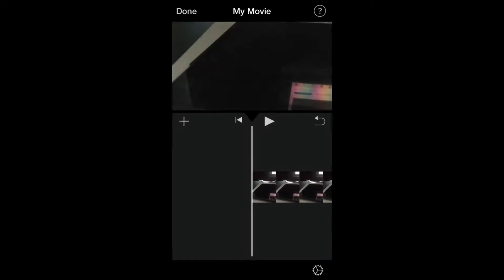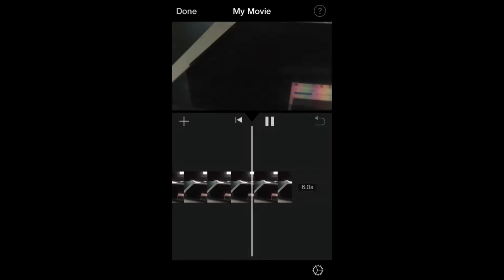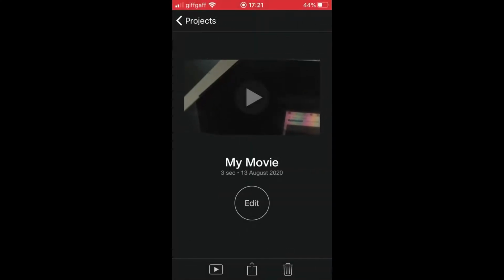Once it's good, you can tap on it again. The little timeline. Obviously, just watch some other tutorials if you don't get this. So as you can see, that's quite long actually. That's 6 seconds long. So what you want to do is you just want to go and shrink this like that, and there we go.